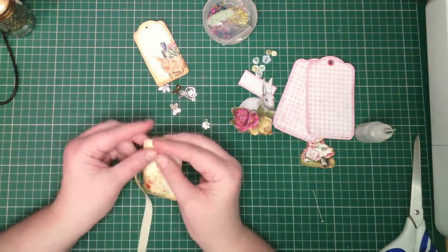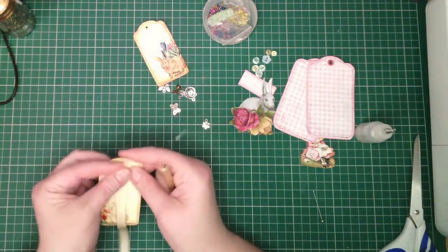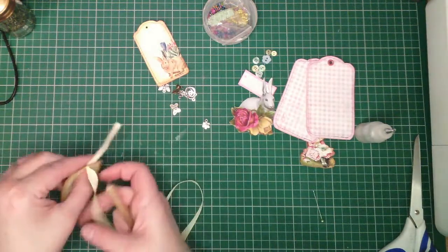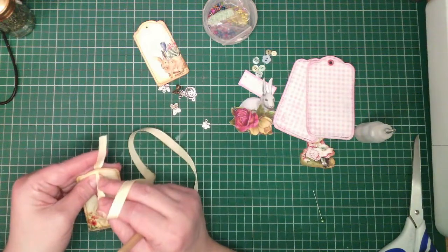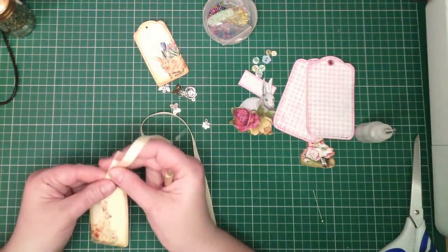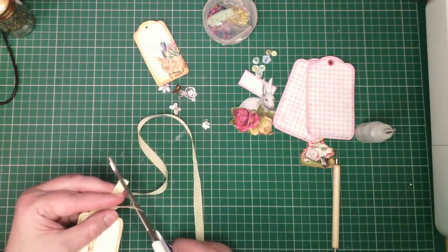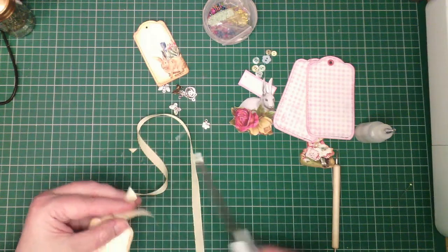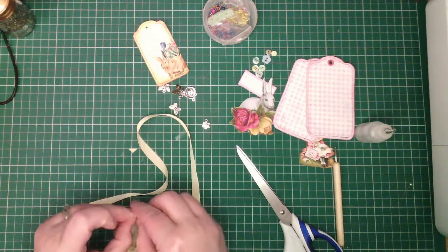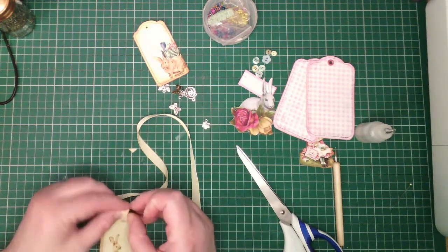Got to figure out how to get this through the tiny hole. But I thought you might be interested to know the differences in the way that the 1st of April is treated in the UK versus America. In America, the tricks last, at least, I don't want to speak for all of America because I've not lived everywhere in America, and it is a huge country with lots and lots of different cultures and traditions. So where I grew up in America, the April Fool's tricks were pulled all day, basically, up till midnight. So you weren't safe all day. You get all sorts of tricks pulled on you.